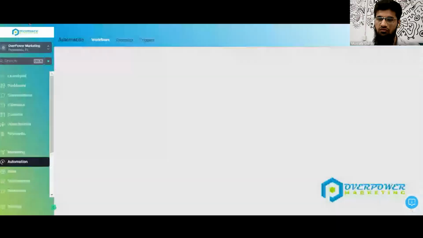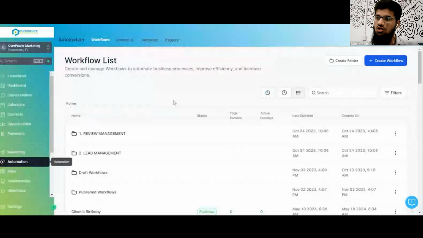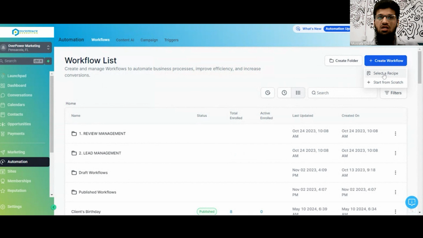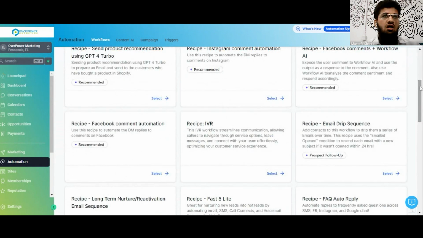So when you click on create, let me just share my screen so I can show you what I'm talking about. All right, perfect. Within your sub account, you would go onto the left hand side and click on automations. This would open the workflow list. From within the workflow list, you would click on create a workflow and select a recipe. Now, this recipe is important because the thing that we are going to explain to you is IVR. What IVR does is it's like an automated receptionist, or an intelligent receptionist, who would take all the inbound calls for you. So this is the recipe.